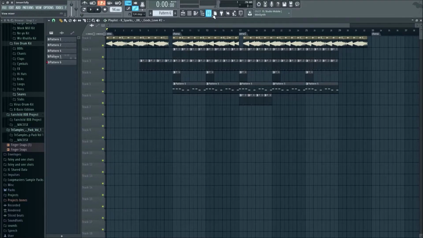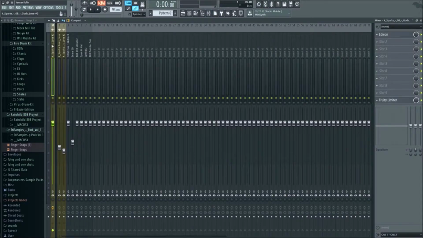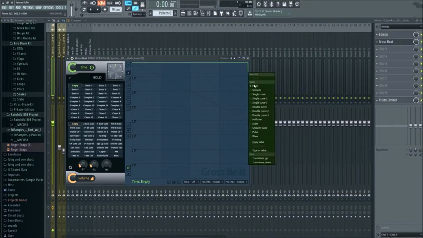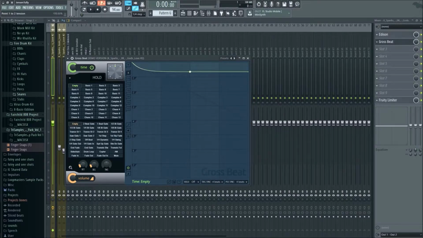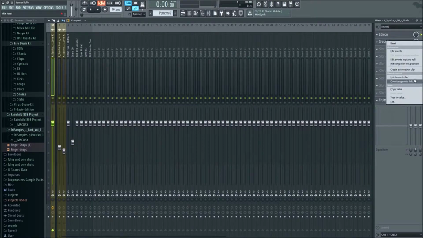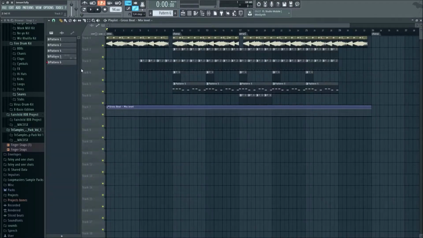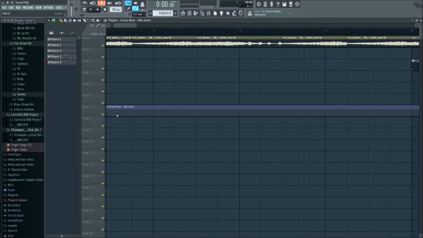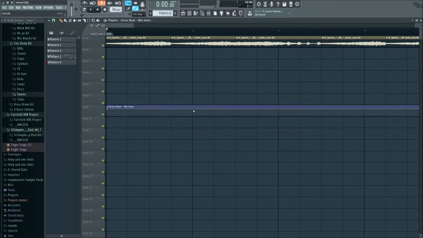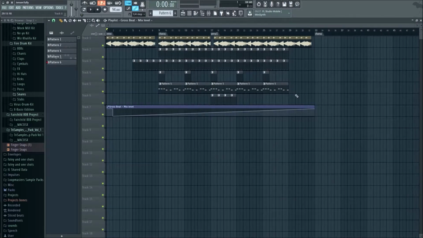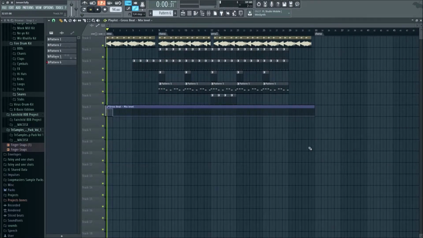A cool effect I like to add is gross beat. I just like to do this. I think it would sound good on this beat. So I'm going to add gross beat. You don't have to do this. I'm going to pull this down. That's why I'm doing this quick. Single curve. And then I'm going to pull this the opposite way, so it looks like that. And then I'm going to automate that, and turn it on for about a beat, just for the beginning. Make sure this is off down this way. Now we got that. So that's what that does.